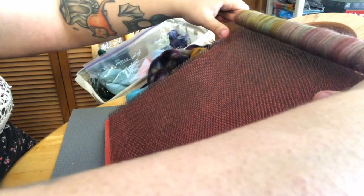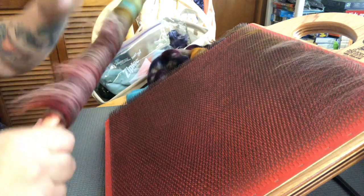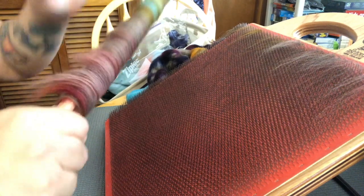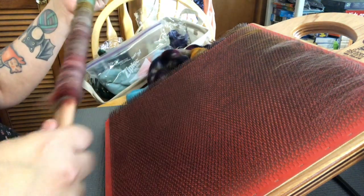And up. And just smooth everything down. So now we've got our rolls. We just want to wriggle them a little.